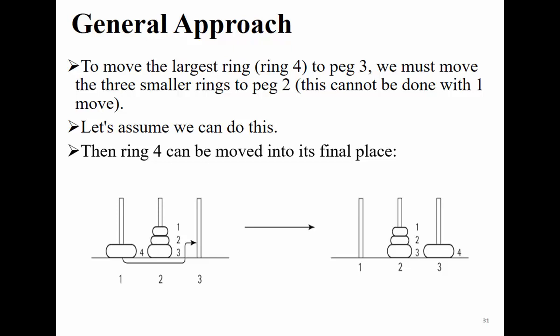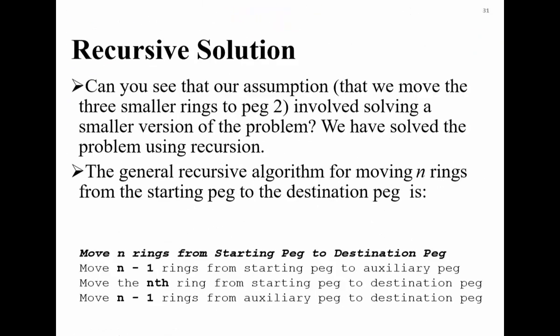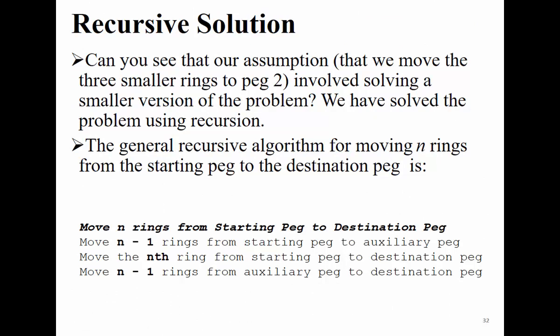So let's assume you can do this. You can take all these 3 as one movement. With one single move, you take rings 1, 2, and 3 and move them from 1 to 2. Then the next move will be moving number 4 from 1 to 3. If we can do this, we are looking at this problem recursively. We solve it for n, and still we have a problem here for n minus 1, which is on peg number 2. So this is the kind of recursive solution.